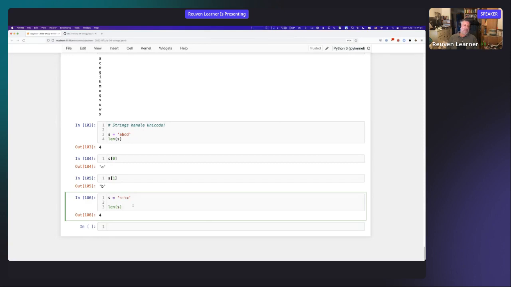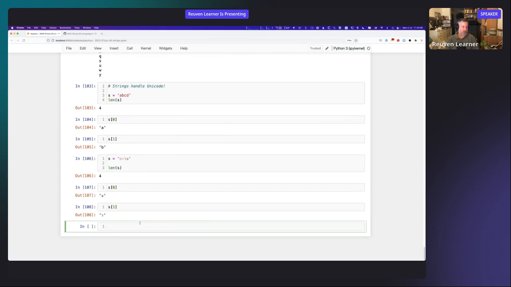8 characters. Why? Because it required 8 bytes. And in Python 2, they were all confused about the bytes and the characters. In Python 3, we care about the characters. And so I can say now S of 0 and S of 1 and so on and so forth. So whatever language you want to put into Python strings, you can. Whatever characters you want to put into Python strings, you can, and it will handle them the right way. Now, Unicode is a big, hairy subject.